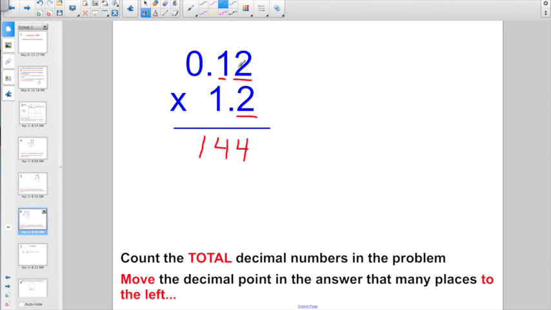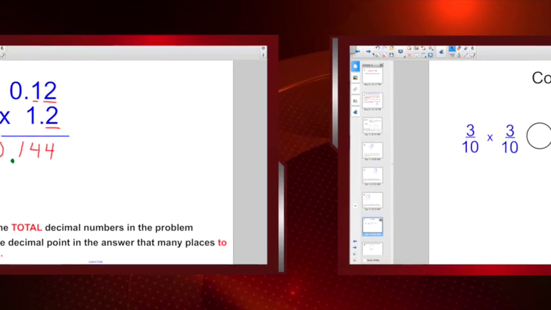Then I want to take a look at how many total numbers behind the decimal point I have in the problem. Looks to me like I have 3 digits behind the decimal point. So I'm going to have to go ahead and move my decimal point over 1, 2, 3 places. And remember when we're writing decimal numbers, if you don't have any value in your 1's place, go ahead and write in a 0. Also, don't leave little messy marks like this. That makes it awful tough to correct. If you are doing that, make sure to erase it. So I have a total answer of 144 thousandths.